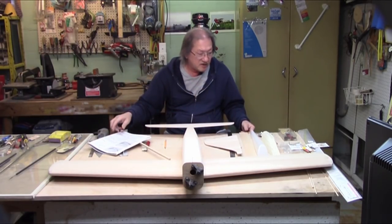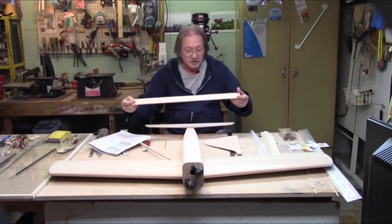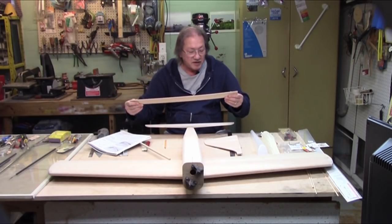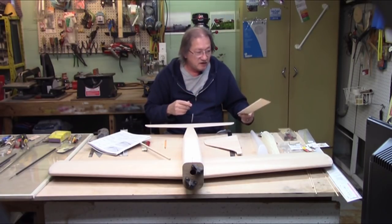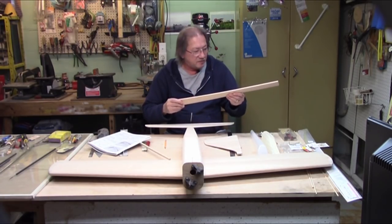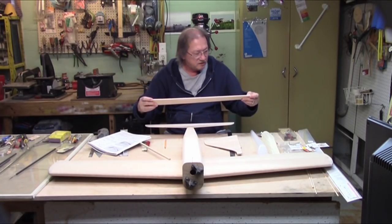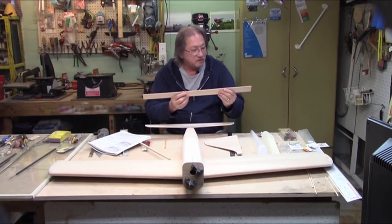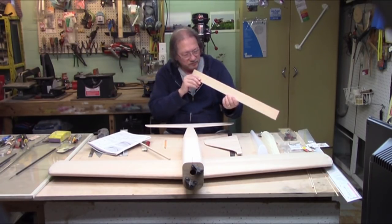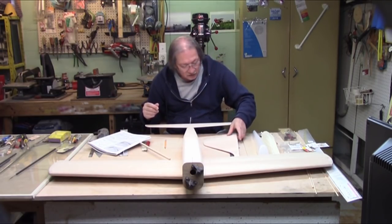Well, the elevator, you don't have to sand to shape because it has already been pre-sanded. Back in the day when they first came out with this, you had to sand this piece, and that took a little time. I'm not sure if I'm going to use this because this is really weak. I'm not very impressed with that. Maybe an extra coat of heavy glass might take care of that. At least it's straight.